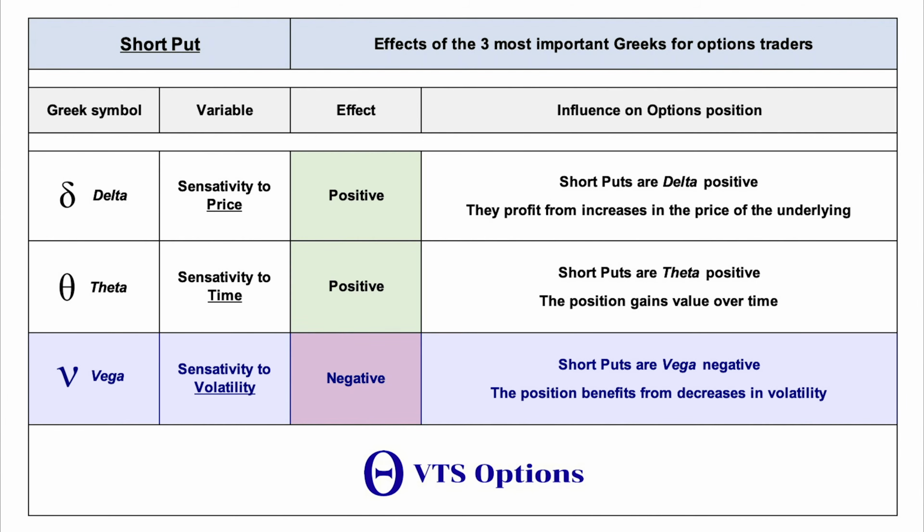This is why when you're selling short puts, it's most advantageous to be doing it in a higher volatility environment. Vega negative trades like short puts do benefit from a drop in volatility, so having a little room for it to fall is important. And fortunately for us, that tends to be the case when we most want to open these types of trades, as I will now demonstrate in an example.